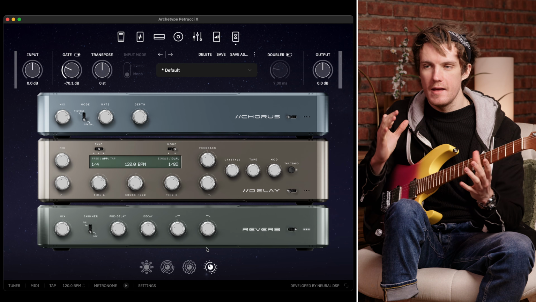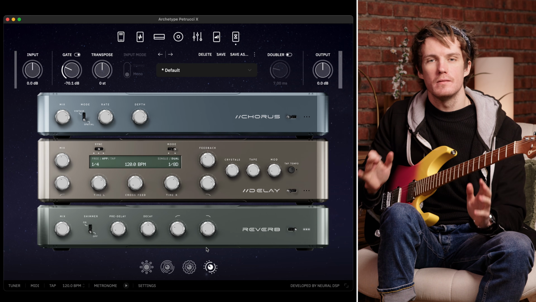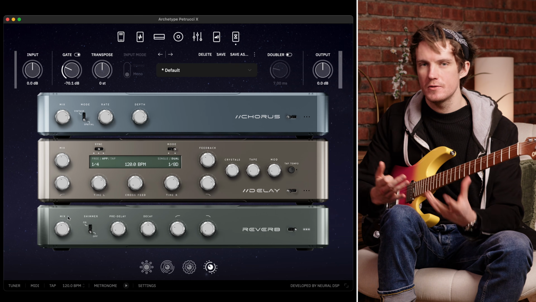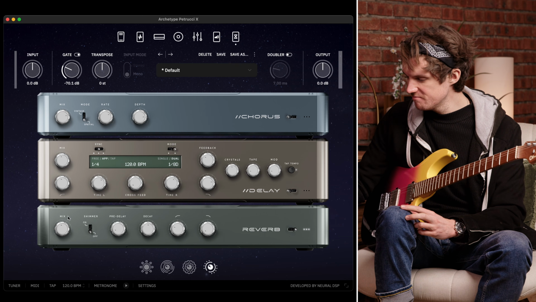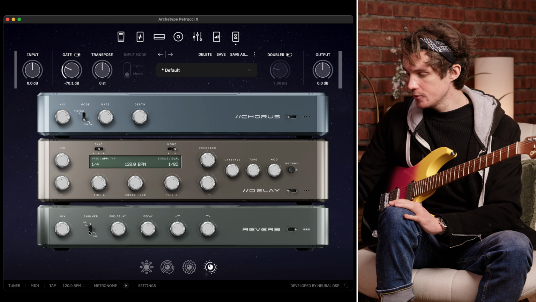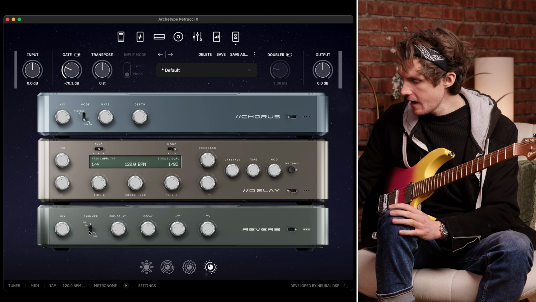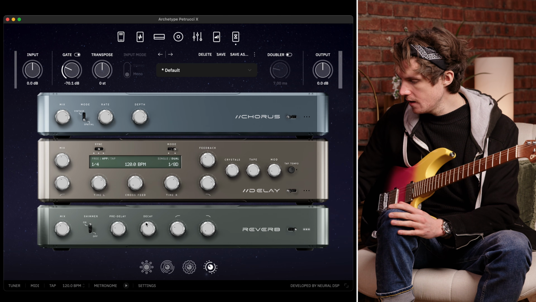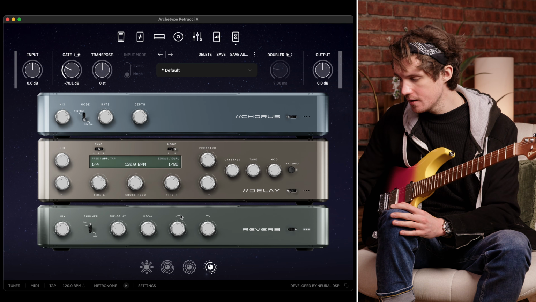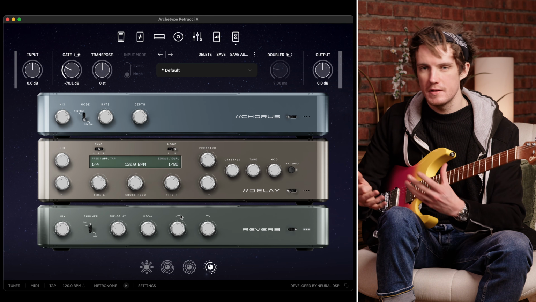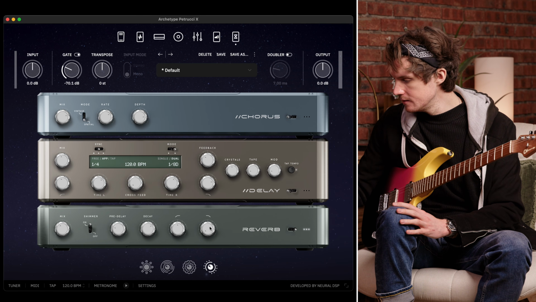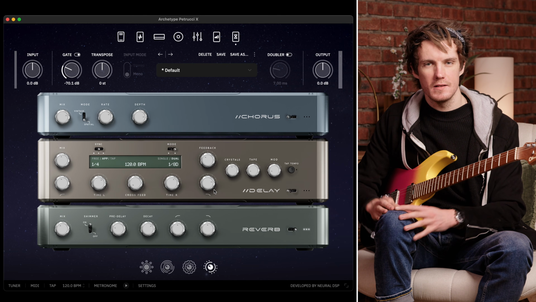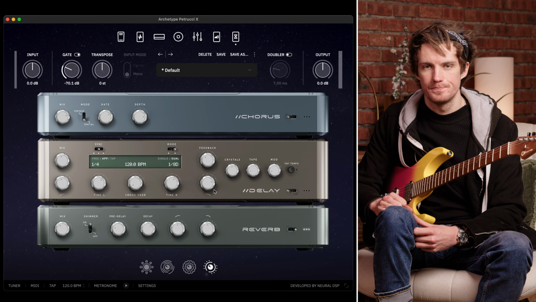Next, let's dial in a very drawn out, ambient, shimmery reverb tail. So I'm going to keep the mix relatively high. Again, not too much so it gets overbearing, but at around 40–50%. I'm going to put shimmer on, so that can really shine in this, and a bit of pre-delay, just so we have the illusion of a big space. I'm going to increase the decay. I'm going to roll off quite a lot at the low end, because I don't want it to get on top of itself if I play different chords. And I'm going to keep quite a lot of the high end in, but not so much that it gets a bit ear-piercing. So let's hear how this sounds.